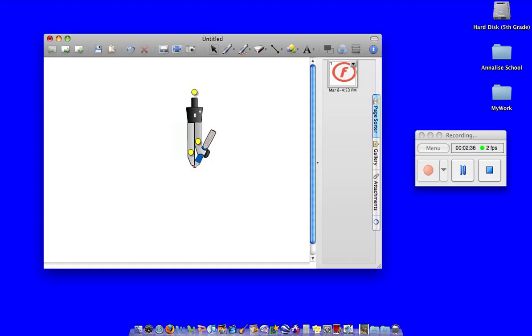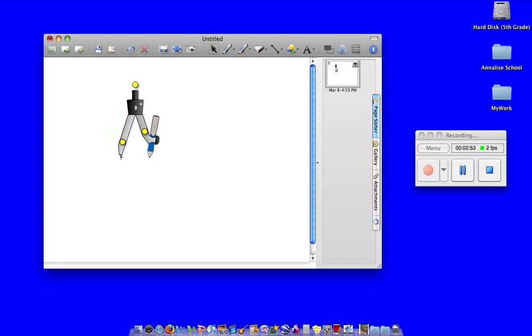Okay, so there are some buttons here, these yellow buttons. This one, if you click it, just moves the whole compass around. So if you just want to move the whole compass, use that one. This yellow button opens the compass to the width that you need. I'm just using the mouse. This one rotates the compass, like so. And if you actually want to draw an arc, you click the pencil itself, and then you drag and rotate with the pencil, and that will draw your arcs.